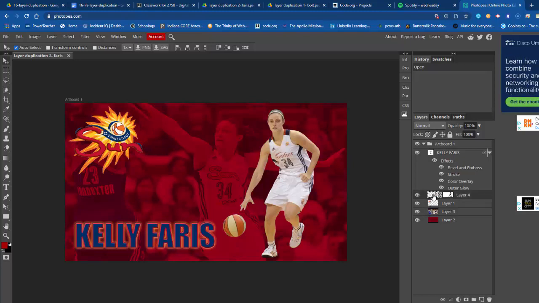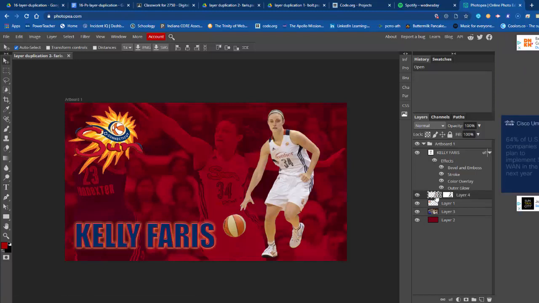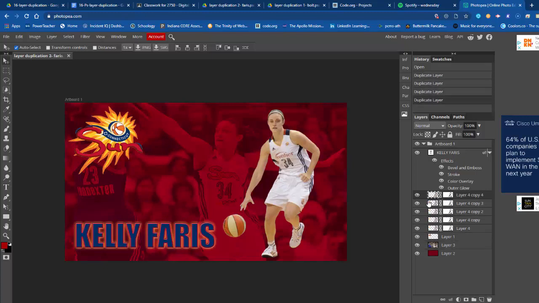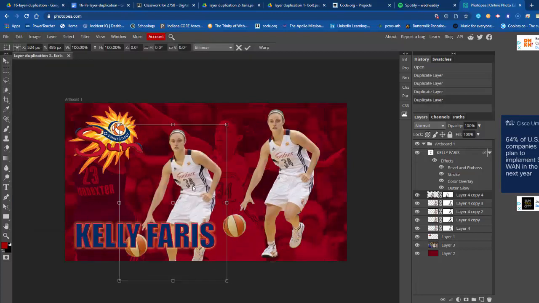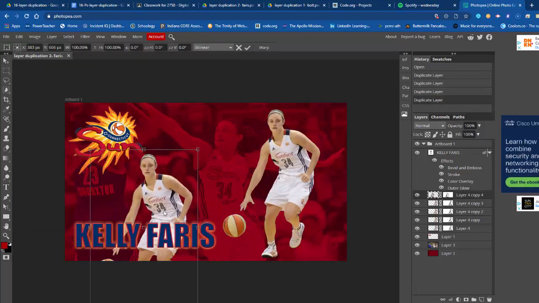All right, well, again, I'm going to take this layer right here that has Kelly Ferris on it, and I'm going to duplicate that. And actually, I'm going to do it more than once. I'm going to go Control J, J, J, J, like that. And if you'll look on the layer panel, that gives me a whole bunch of copies of Kelly Ferris, right? So what am I going to do with those? Well, here's my thought. I'll just use a free transform to do this, but I'm going to take this one and kind of move it over here, check mark.